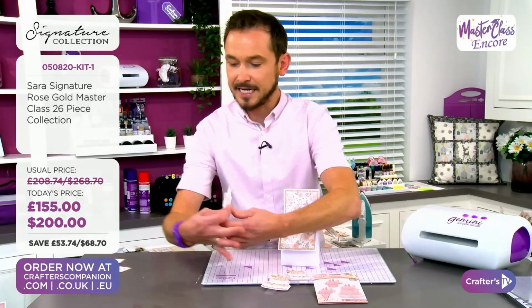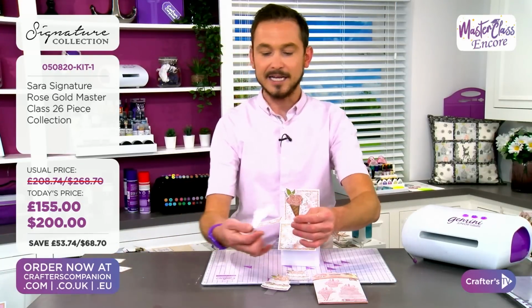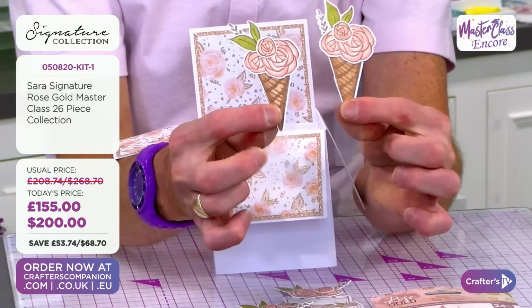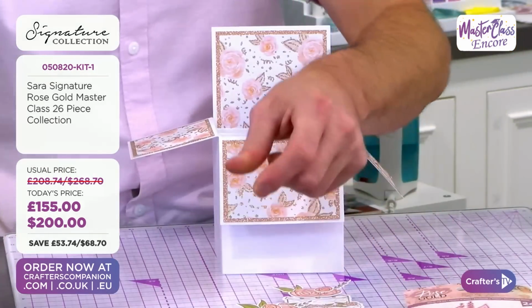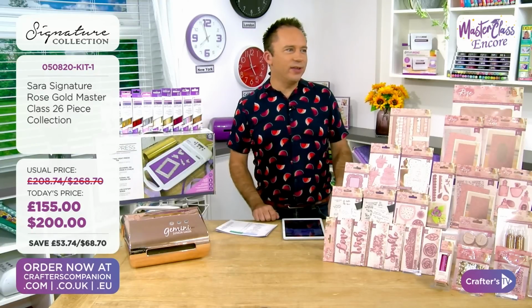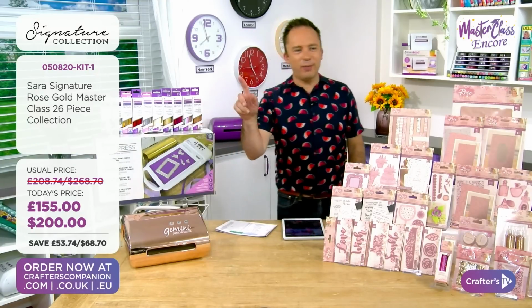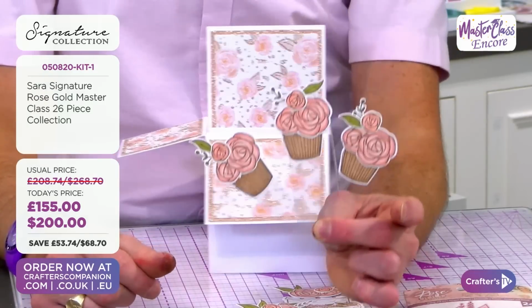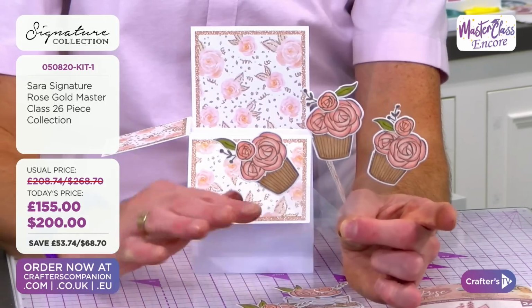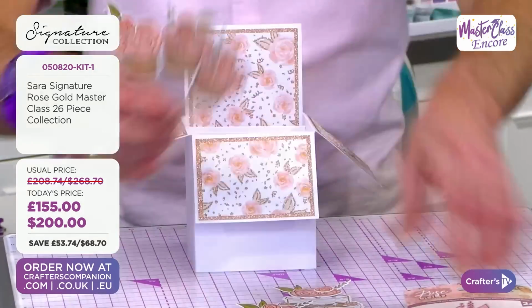Then what I've done is I've taken the cone that Derek loves and done exactly the same, coloured and layered up, popped a bit of acetate to the base. It just reminds me of those wonderful Italian gelatos. You know, they have flavours that you just don't get here in the UK. Exactly, and you just want every one of them. And exactly the same with the cupcake theme, just stamped, coloured and cut out as well. So that's all that I'd done beforehand, was stamped, cut and coloured.